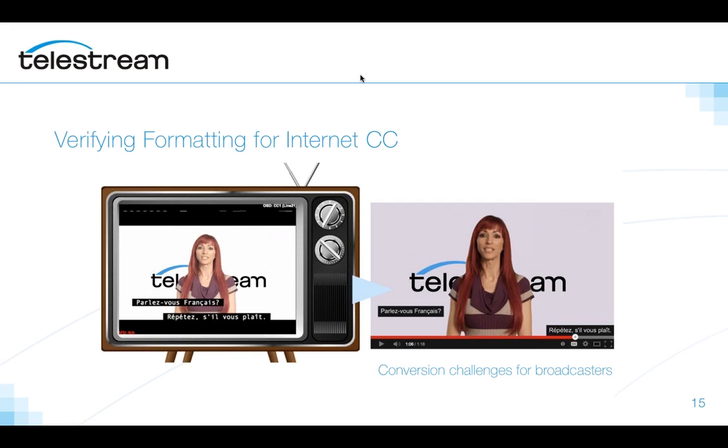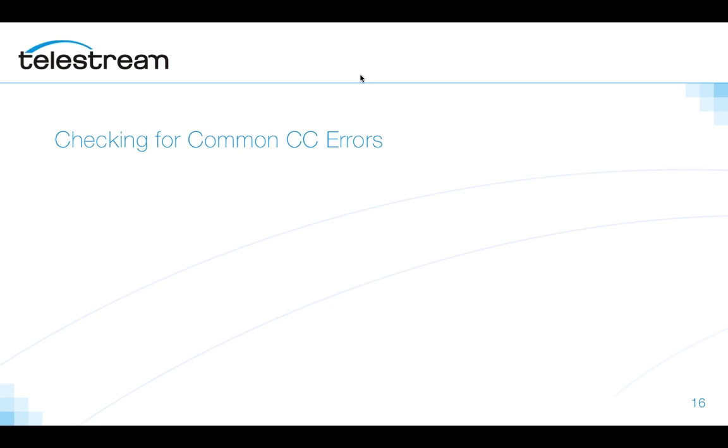So that is maintained. It's important that you verify that formatting so that your web team is keeping the captions the same way they were aired. Roll-up captions should be kept that way. Pop-on captions should be kept that way. Positioning on the screen, so they don't block a lower third, should be kept that way as well. And there are different caption file formats for the internet, so verification of the positioning is critical when you're uploading captioning to the internet.